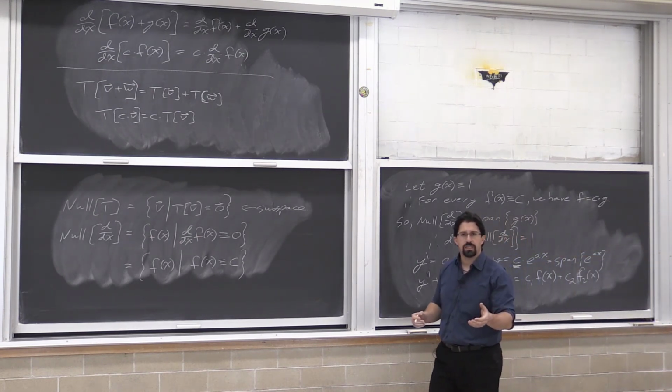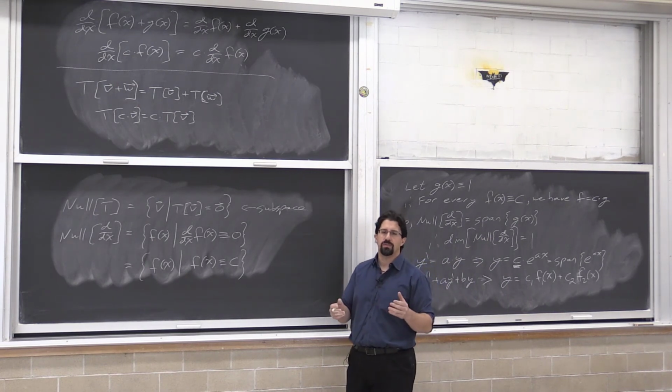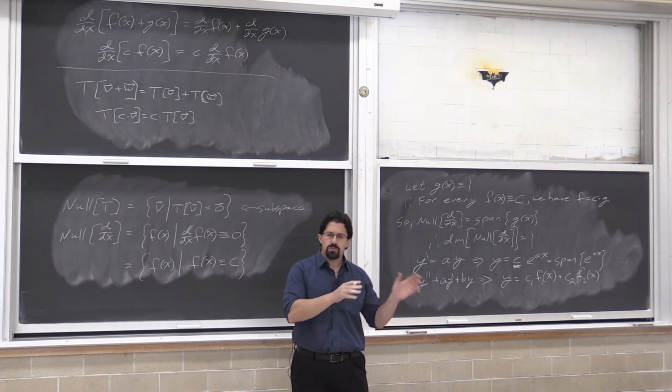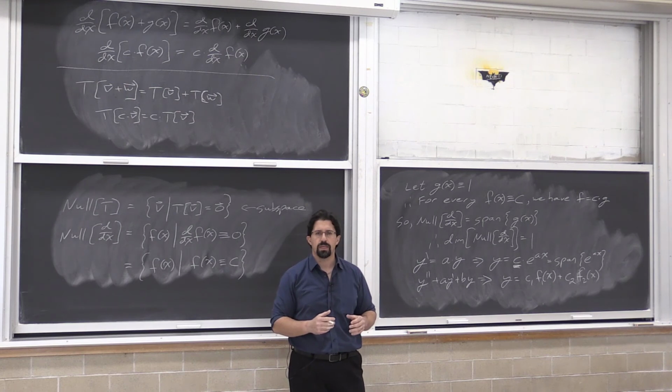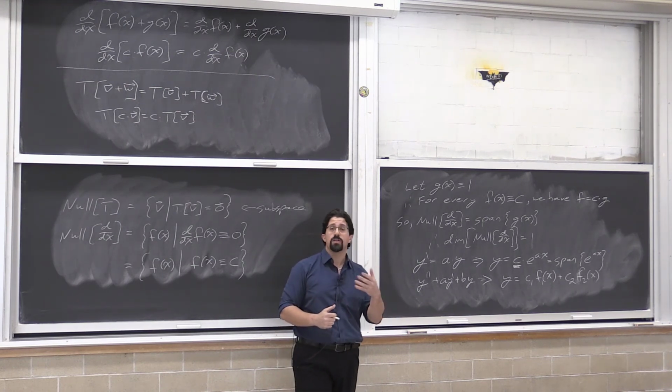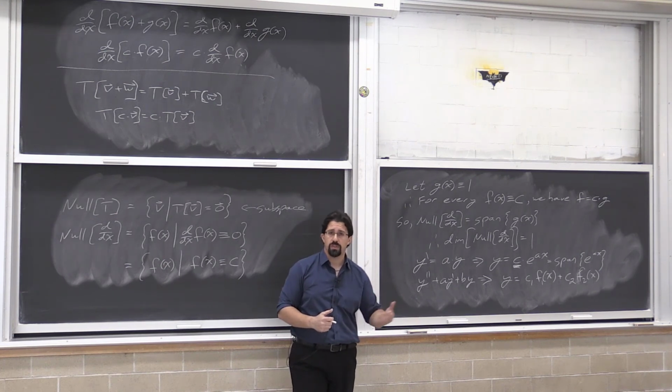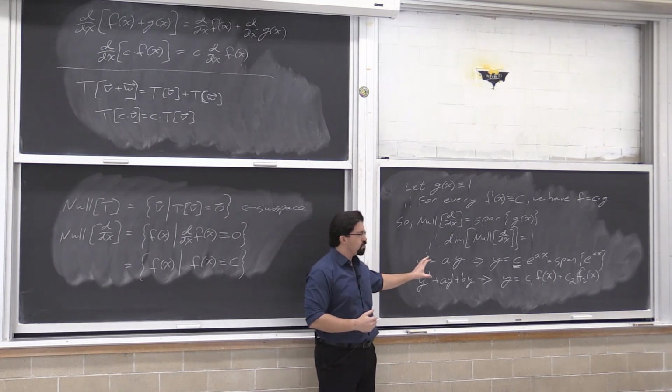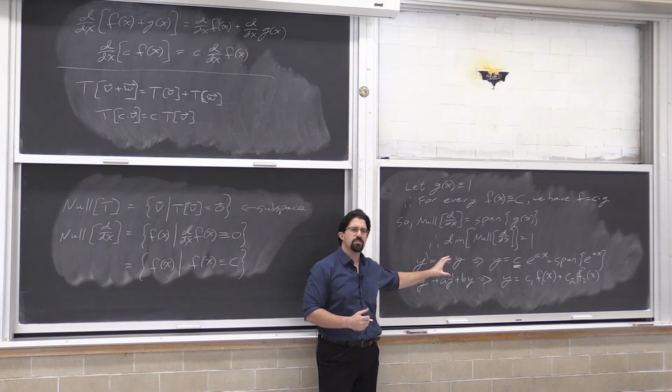How do you prove that they're linearly independent? How do we know that we've got exactly the right number? Those are significantly more complicated details, and you will get them in your differential equations course in second or third year. But at the very least, you should have a sense of why this thing happens.